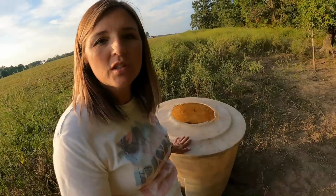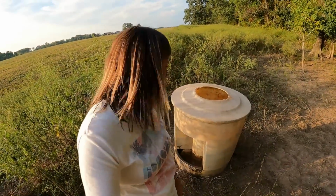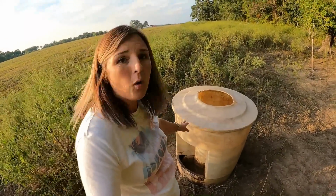I'm going to show you what we have. We got these used. They're just a big water tank. I think these may hold like 75 gallons. That could be totally wrong, but they hold quite a bit of water. But I have to fill this thing up every day. So you have to consider, how are you going to get your water here? We have a mile of water line we ran through the middle of our property, and I've jumpered off of it to get a water hose over here. It's kind of a pain, but I'm thankful to have water back here.